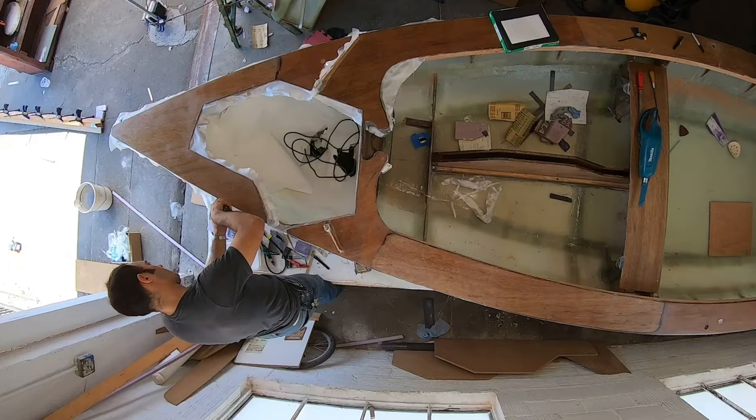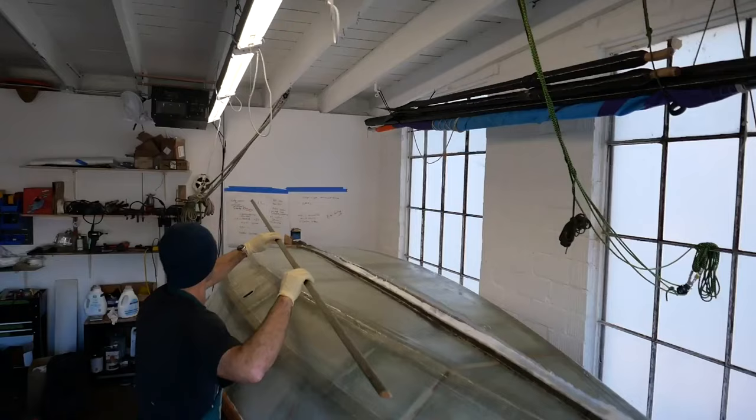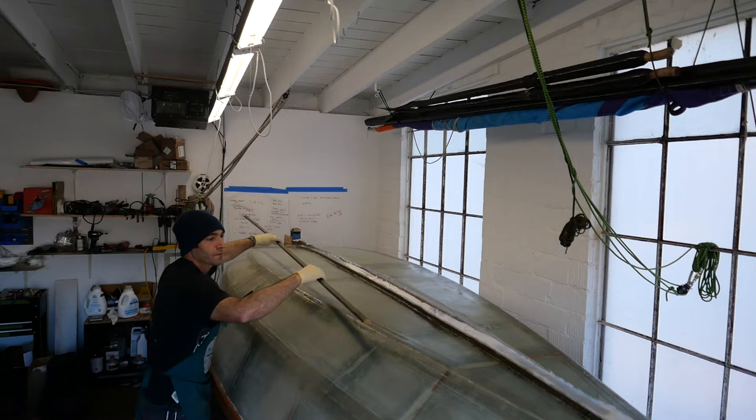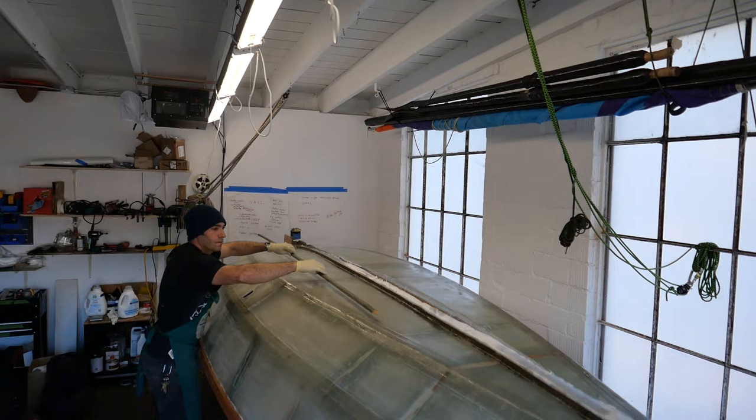Trimming off all the excess fiberglass with a sharp knife and revealing the beautiful wood grain. Now placing a long runner on the bottom of the boat. The point of this is to stiffen the floor of the boat when you're walking in the cabin area, and also to protect the G10 a little bit from rocks and sand on beach landings.